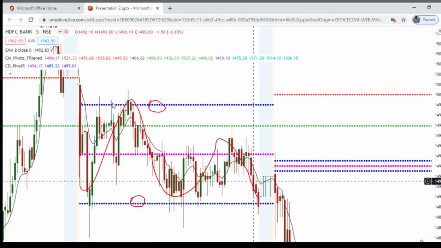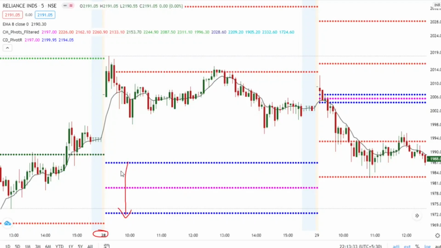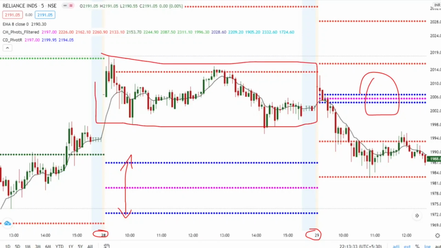Let us see another example. On the 28th, the chart had a wide CPR. You can see wide CPR is there. On the 29th, you can see a medium CPR here. On the 28th, what happened? Price opened above the previous day, that is a gap up open, and you can see price was in a range for the whole day. Price didn't make any movement. Price was making a low and making a high and was in a range for the whole day of the 28th, because we had wide CPR on the 28th. So whenever you have a wide CPR, you can have a sideways market. This is the use of CPR.